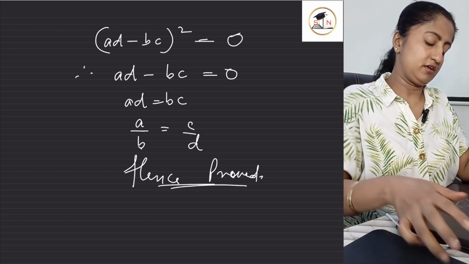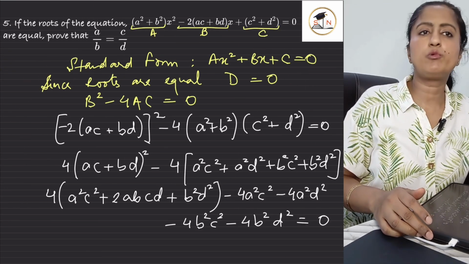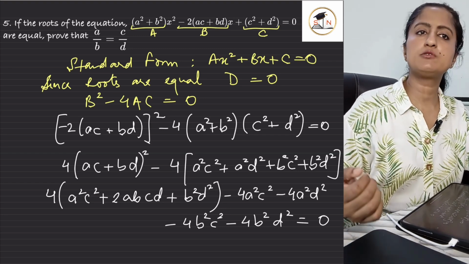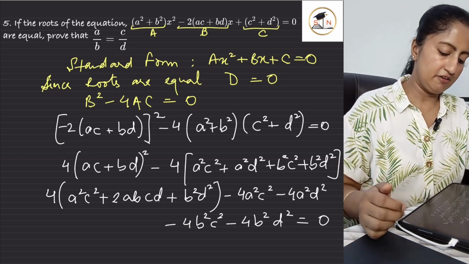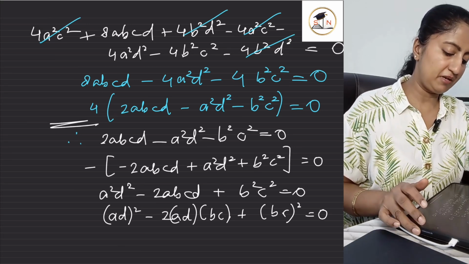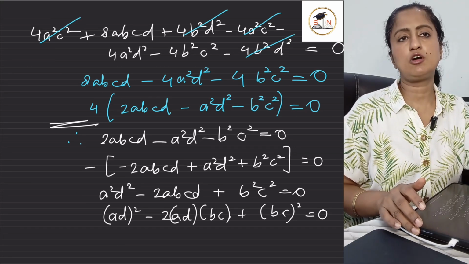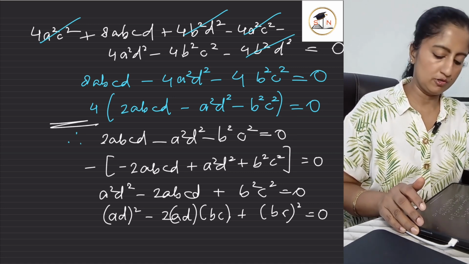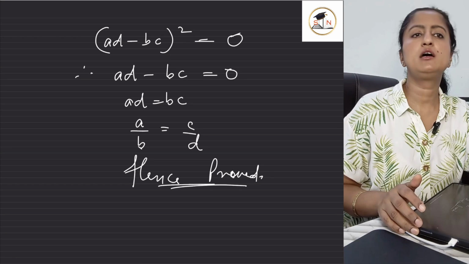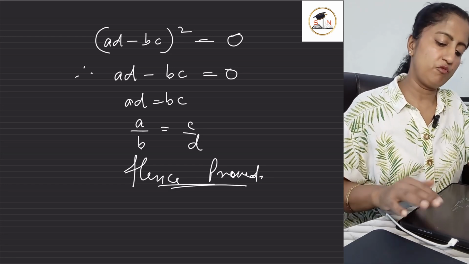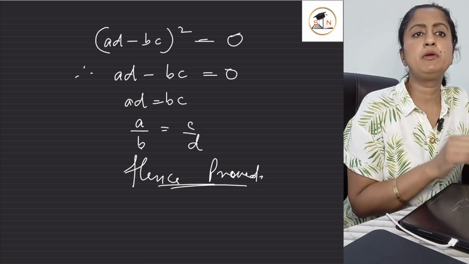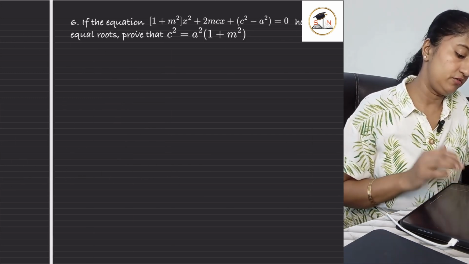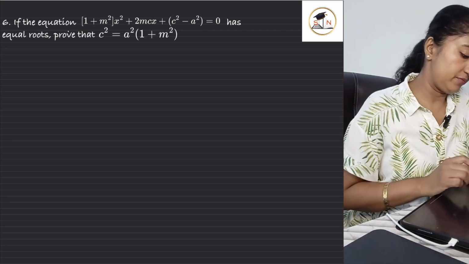So see what we have done. We started with a good long quadratic equation. Using d equals to 0, we substituted the values in b square minus 4ac, right? Evaluated a bigger expression, simplified it, and then again to solve it, we factorized by applying the identity of a minus b whole square, and we got the desired proportion, right? Now, moving on with the next question and see how big these questions are. And they all have appeared in past year papers. Now, moving on with the next question.